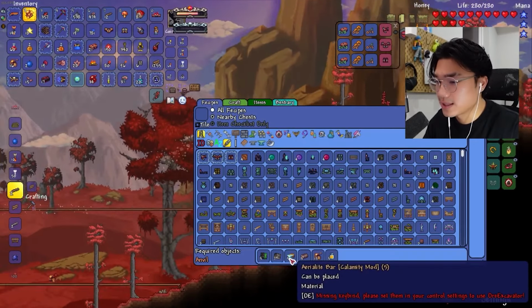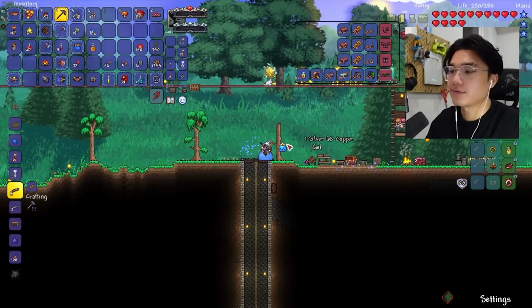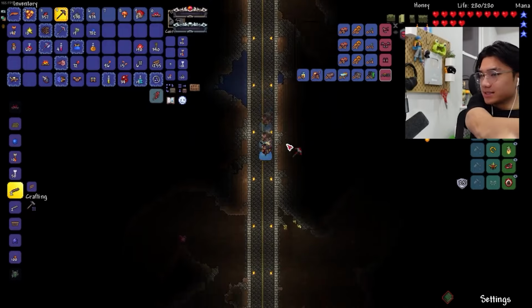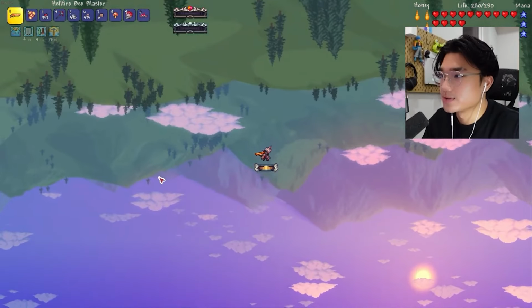All right, well, we now have access to aerial light, which means we can get this weapon now. The nectar rifle. We need all these. I think after this, we can probably fight Queen Bee, honestly. Damn, this class is insane. And then we can also use our bee thing to fly.